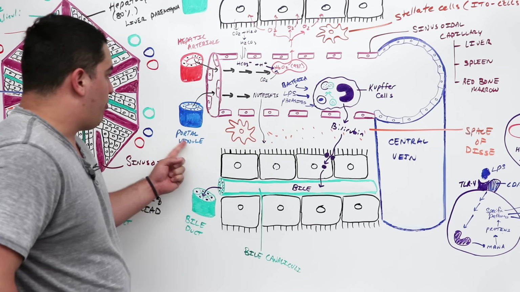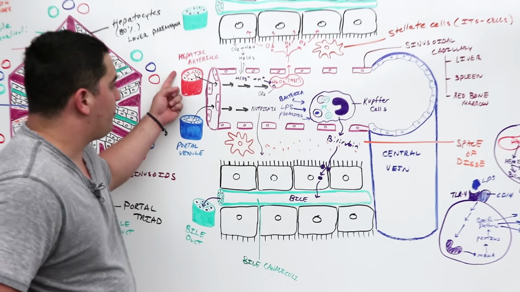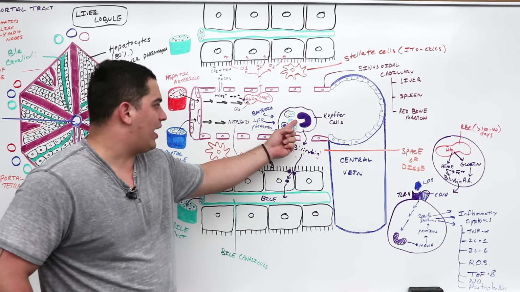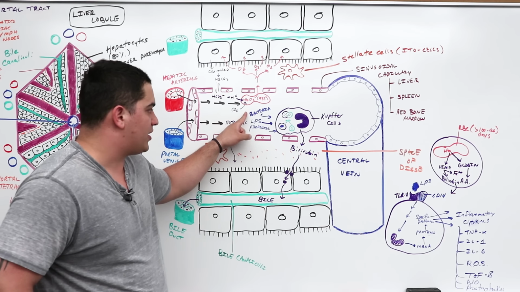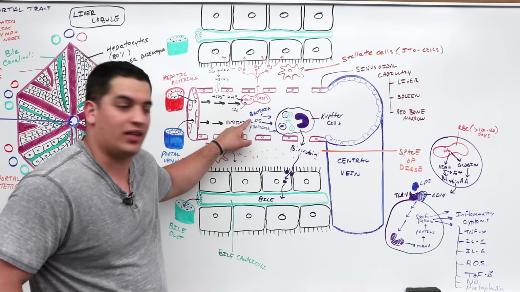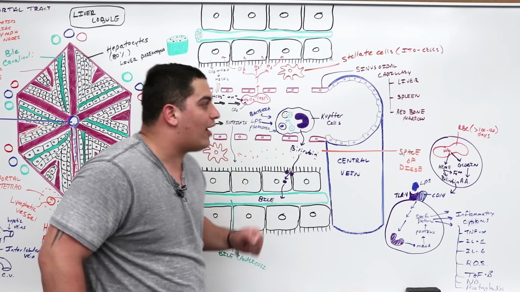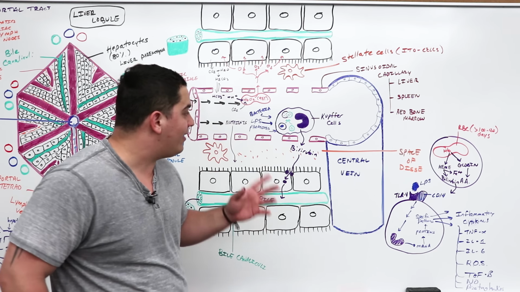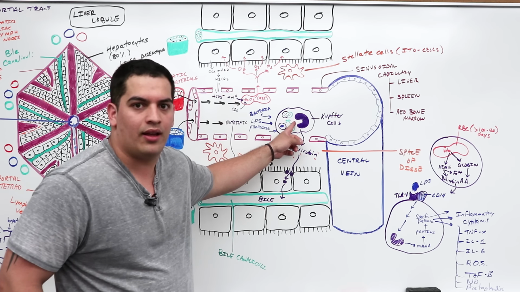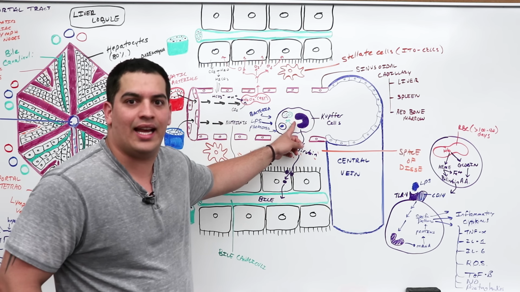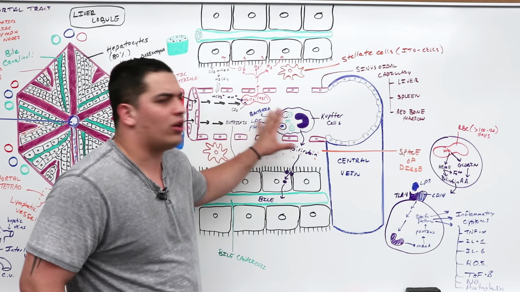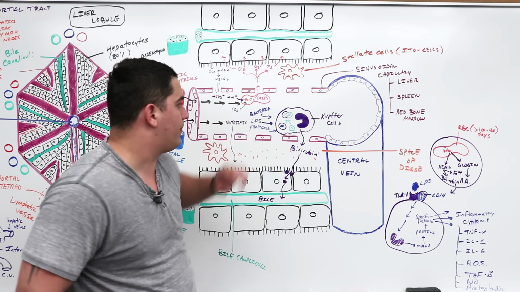Okay, so what have we understood so far? We know the portal venule, we know what it's doing, we know the hepatic arterial, we know what kind of capillaries are coming through here, we know the general functions of this Kupffer cell. So just general ones. It controls phagocytosis of bacteria, it can recognize foreign parasites, it can react with different toxins like lipopolysaccharides, and it can break down old and defective red blood cells. And it also has an important function with controlling what's called immunotolerance. In other words, it can inhibit specific CD8 cells or cytotoxic T cells from completely undergoing specific immunological reactions inside of this tissue. Okay, that's important.